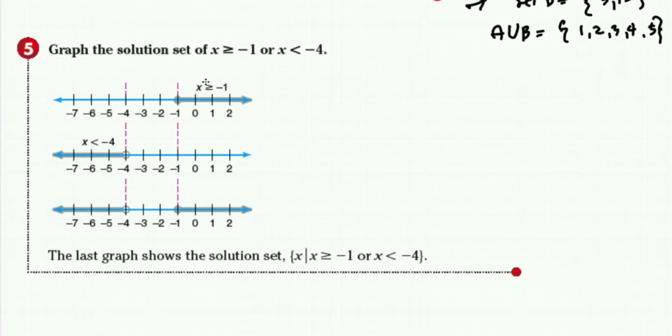Let's take a look at the last example. Example number 6. Solve 3w plus 8 less than 2 or w plus 12 greater than 2 minus w, and graph the solution set. Since it's the word "or," we are trying to find the union of the two graphs. 3w plus 8 is less than 2, and we solve for w. We subtract 8 from both sides, and then we have 3w less than -6. We divide both sides by 3. We end up with w is less than -2.